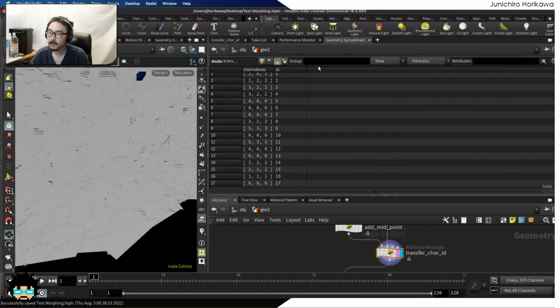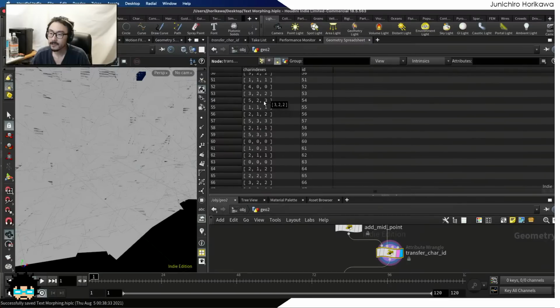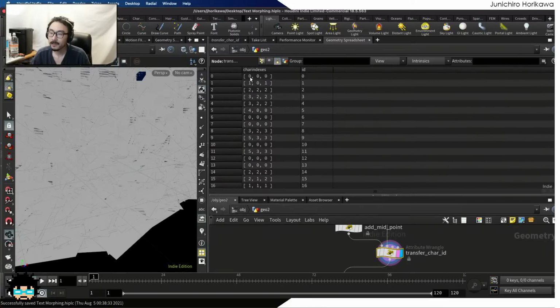Okay, so if I look at this one, these represent the character index of each trail path curve at each 40 frames in this case. So from frame 1 to 40, the first 0 means we are using character 0 for that trail. From 40 to 80 we are using 0.